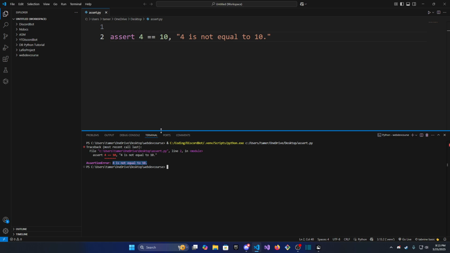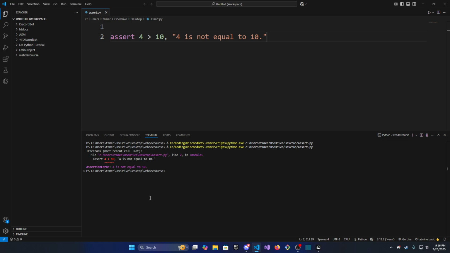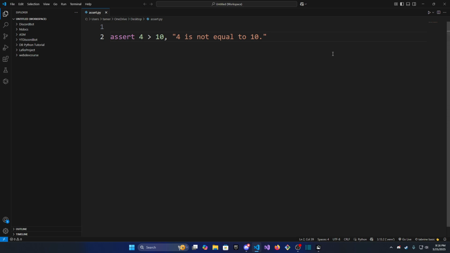Now, I always used if and else statements and just simple print functions to debug a bit. But this is actually pretty nice. It allows you to do it in a single line when it's just coming to checking for things like equality. And not even just equality or inequality. You could check if this is true here. So 4 is less than 10, so theoretically we should not see an error anymore. And it passes, so wonderful. So if I change that sign to a greater than sign, well, now we get our assertion error. And that's something pretty neat.